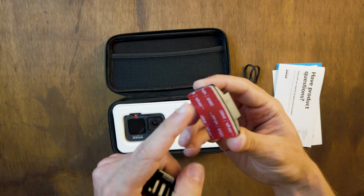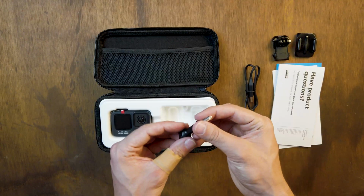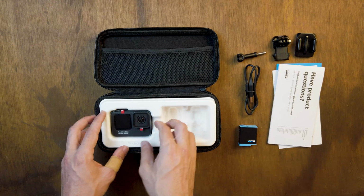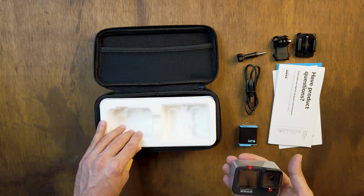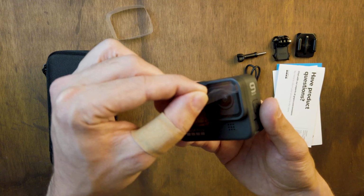We have the mounts for the helmet or any surfaces that you want to just glue the camera to, and we have this to just make it tight. We have the actual camera here. Let me just take it out, and we can take this part out or just let it be there. Oh my god, I love this feeling of taking these wraps off of the camera.